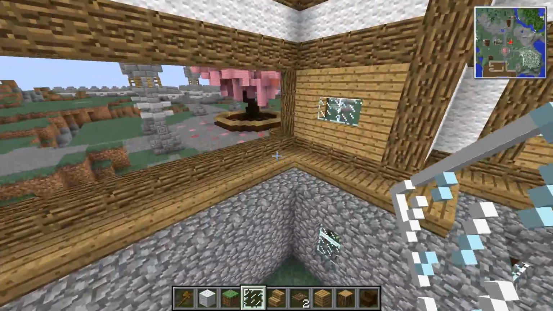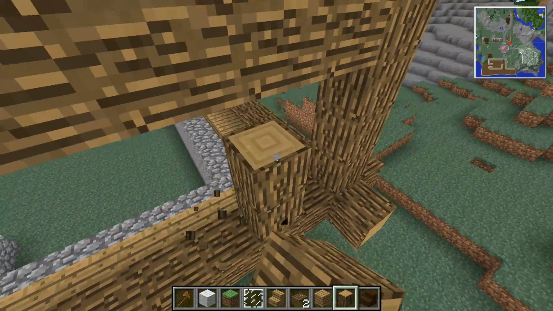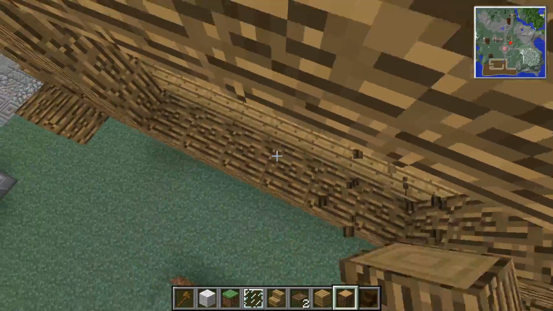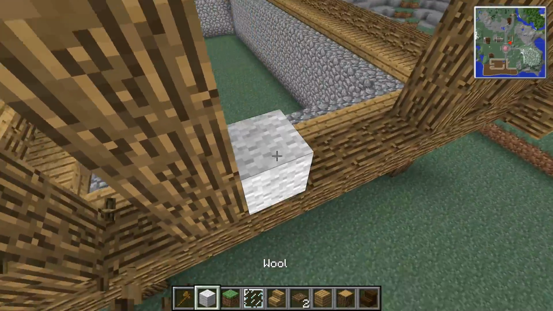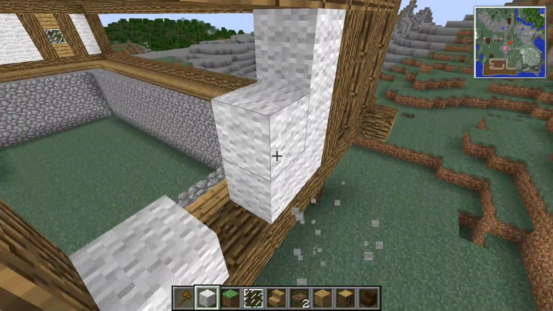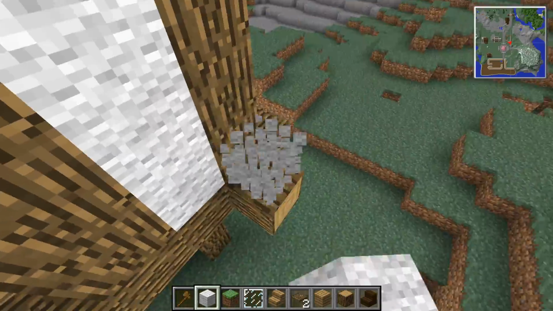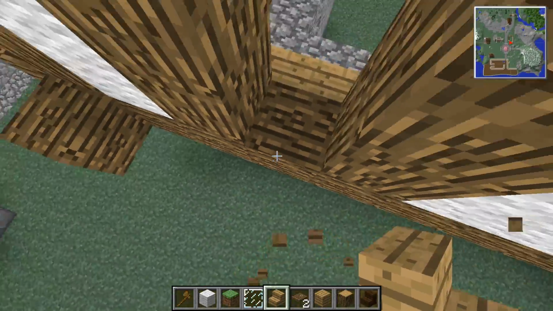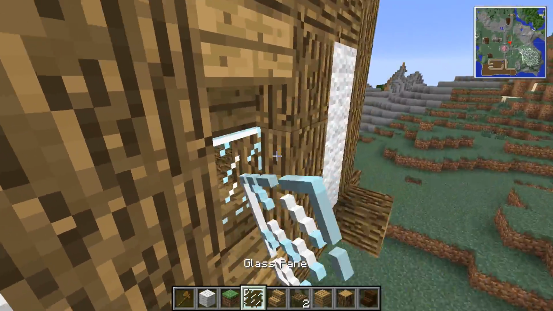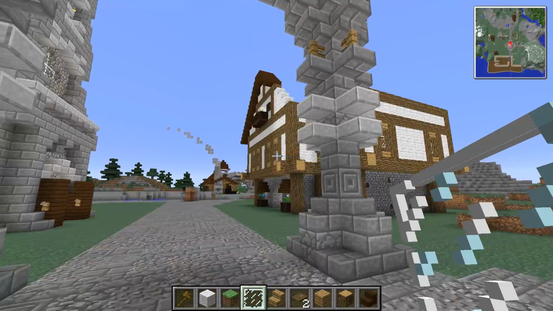Now, let's get the same on this side. Nice, easy. That one. That one. That one. That one. Fill these in here. Faster, faster. That one, that one. That one. That one. Glass. Glass. Stand back. Just stand back every now and again as it starts to fill in.